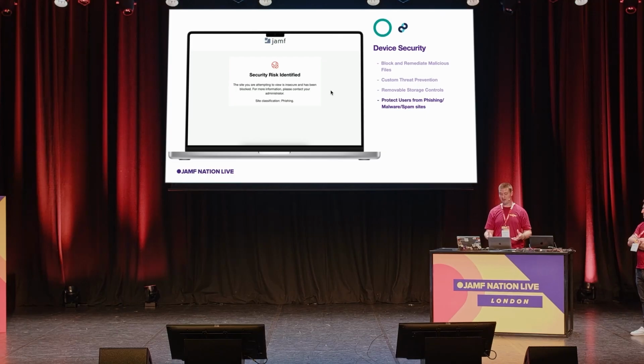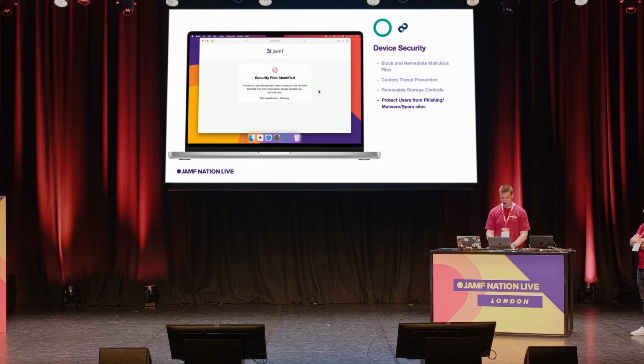And I'm being notified as a user, being like, oh, actually, this site that you're trying to access is being blocked because we've seen it as being potentially phishing. So again, protecting the user, educating them around that. Well, let's just say, well, actually, maybe that's kind of annoyed me. I'm now going to hedge my bets on some pod racing. So I'm going to go to a gambling website, and I'm going to hedge my bets there.